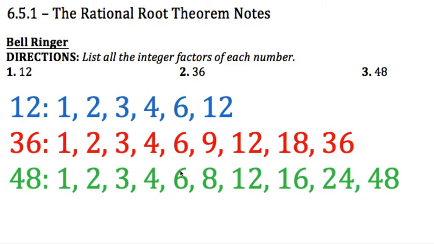But also something that you need to remember is that this says integer factors. So integers also include the negative numbers, which I did not include here in these lists. But you could also get 12 by multiplying -1 times -12, or -2 times -6, -3 times -4, which is another thing you want to remember.